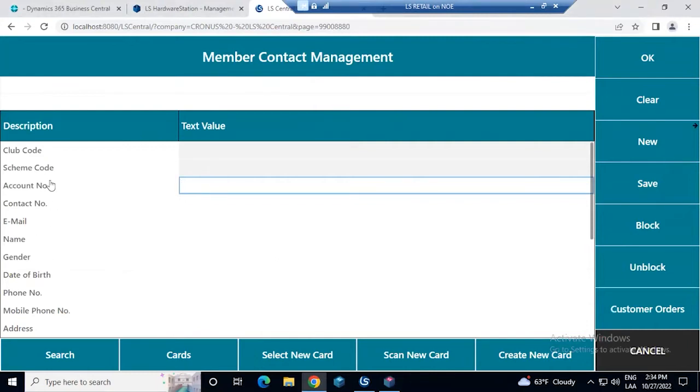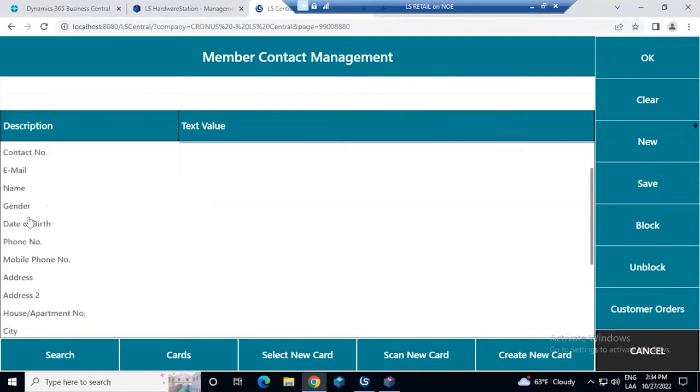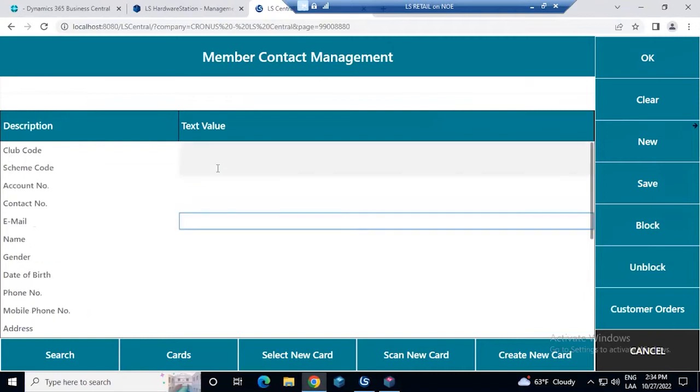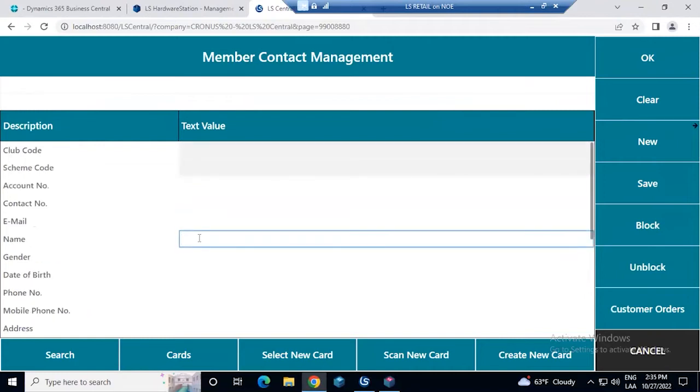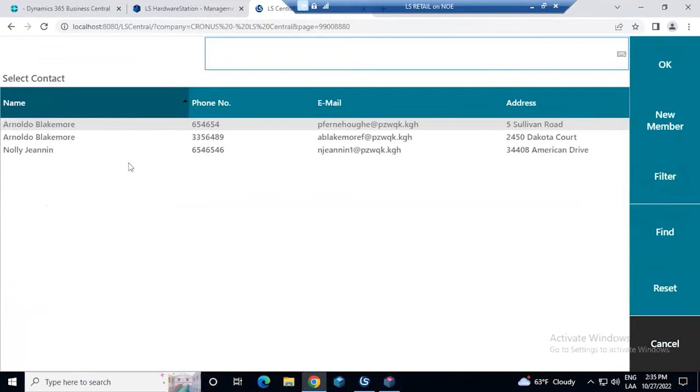Let's say I have the account. I'm just showing you some of the fields that we could use. Let me start looking for a user, because I can, for instance, use the contact number, the email, what else? The name. I don't know if I have myself here. I recall that a while ago I had myself. No, I'm not here. Okay. But look at this. With my name or keyword, I have 3 different people. Looking at the email, they are in the same company, but in the end, they are different persons. So these are mandatory fields that we might use to differentiate the people that we have subscribed.